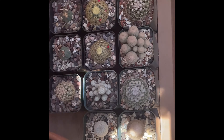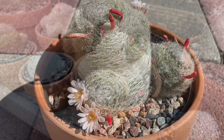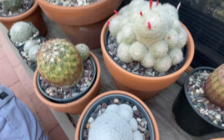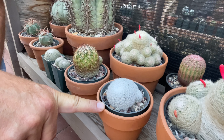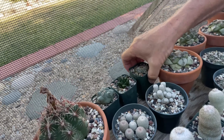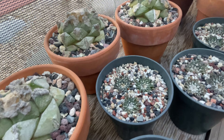Those seedlings are maybe two to three years old, and the big one right there is about 50 years old. Mammillaria lenta — I bought these at Arizona Cactus Sales. I also bought this more recent one off eBay from Plant Seca — it was quite expensive. This is Mammillaria humboldtii, and for some reason it's called xyloform. You can see the seeds in there. I harvested the seeds but didn't get all of them. Here's a bunch I grew from seed — I got those from Miles to Go, which is an excellent source.